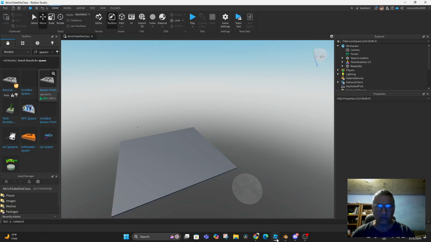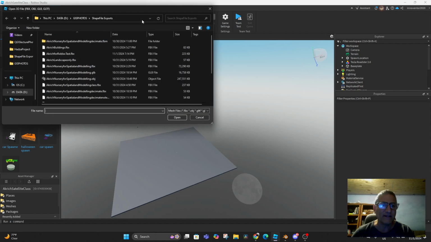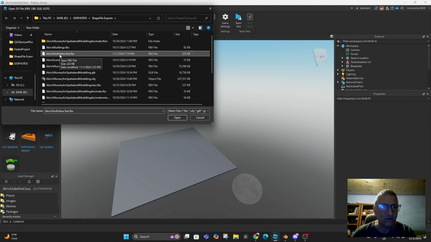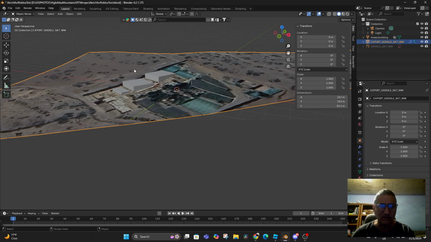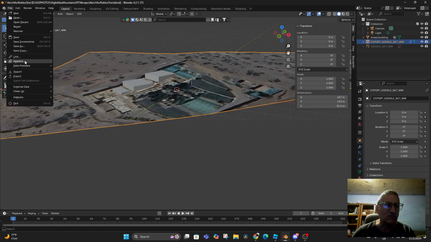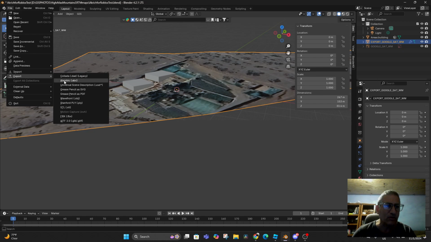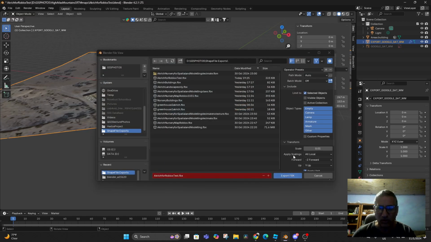Now I'll come back into Roblox and I'm going to Home and Import 3D. And I will go back to the test there, although it doesn't look like, oh, it saved it in that other folder. Watch those things. So again, export, FBX, what folder are we in? Shapefile exports. No, that's the right one.